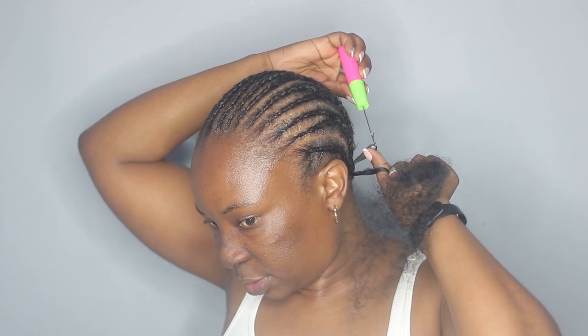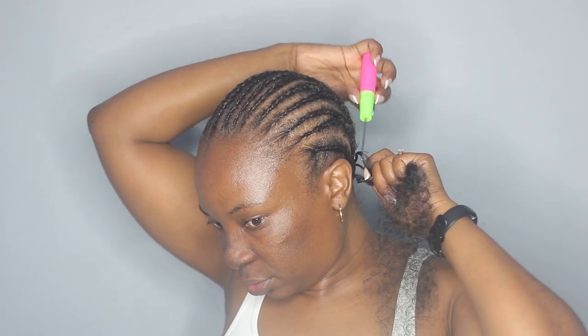To secure my hair, I'm gonna use a large hook. As always, I'm just gonna do a one tie type of situation. I'm not really going to keep this for long, just for a few weeks. So I'm just hooking it onto the large hook and secure them. I think I'm gonna do two ties this time.